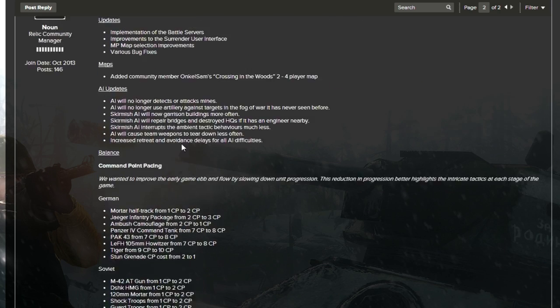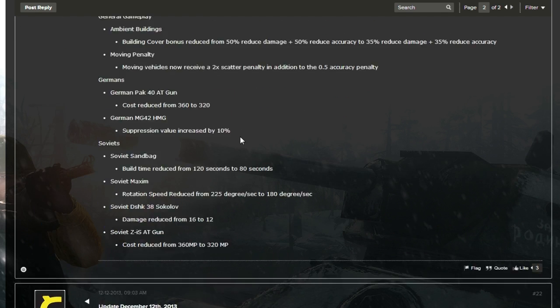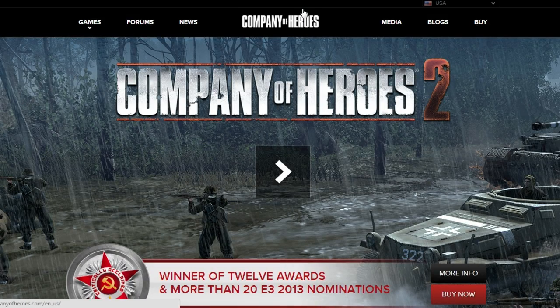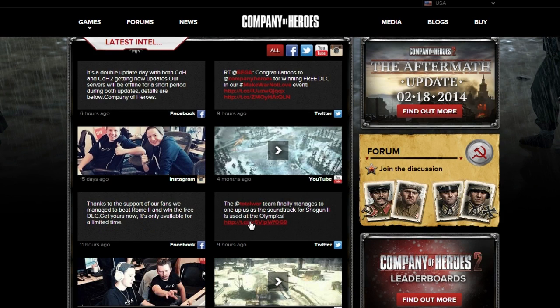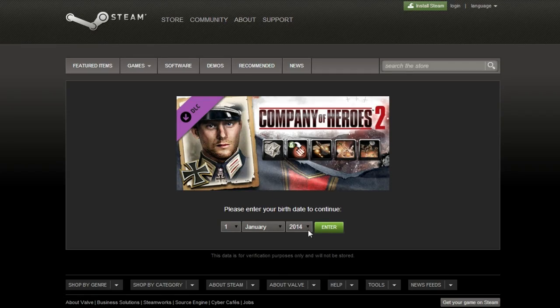Now, another thing that changed before that, for some reason I don't have it ready here, which is my bad, is the release of commanders. They added 2 commanders to the game that are currently free because of the, where is it? I can't actually find it. Maybe over here. No, not here. I'll get to it in a second. But anyways, they added the commanders because of the winning of the Make Love Not War thing that was going on. And yeah, this one right here. Here it is. Since they won that, they got doctrines that were free.